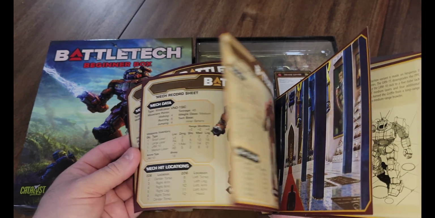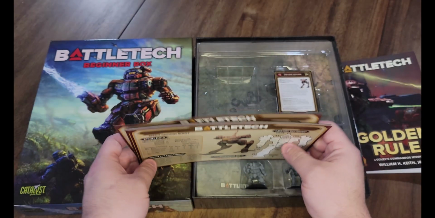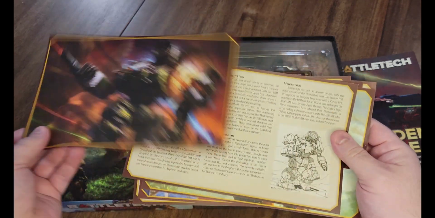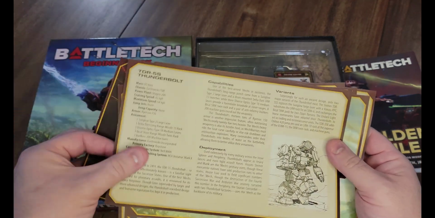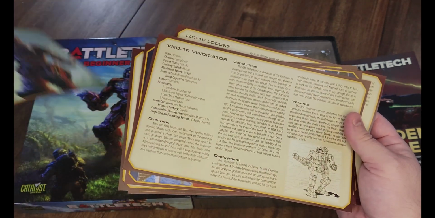The story itself is standard Battletech fare and does a good job of describing a few of the mechs in the box. It's a pretty quick and pretty harmless read. The next items in the box are the battle mech and player cards. The mech cards are interesting because Catalyst has done their best to condense your standard mech record sheet onto a single half sheet of paper.